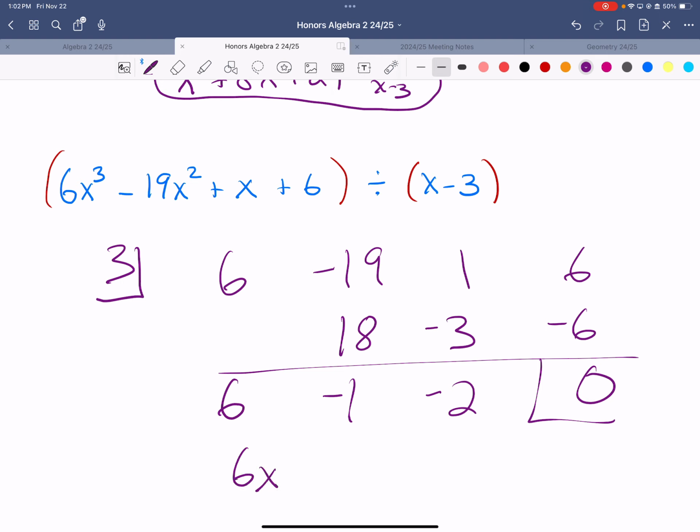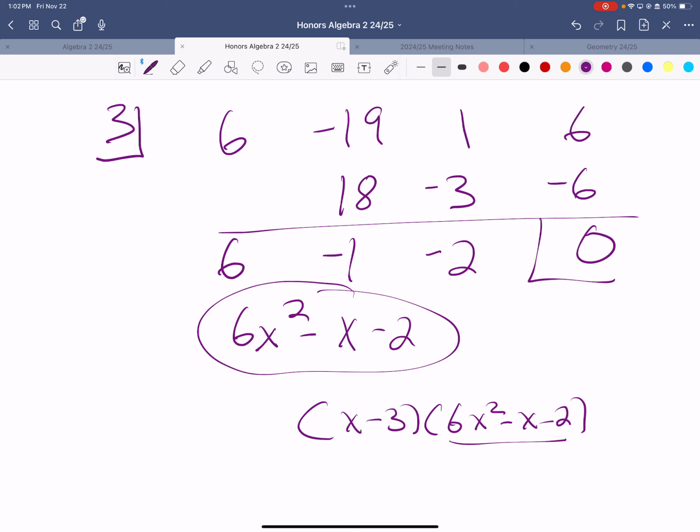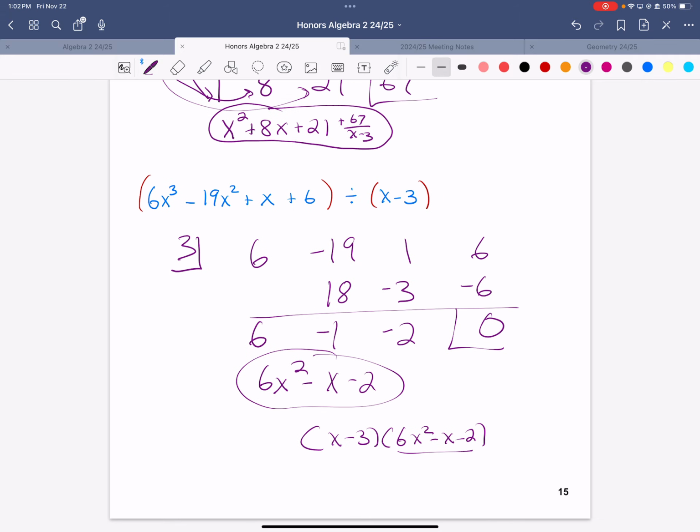6x to the second minus 19. It is 1. Just making sure you're good. Do I need the 1 there? X minus 2. That's your solution. So, again, we're not worried about this today, but that would be the factored form of this. Now, this can be factored further, and we'll find zeros and do all the fun stuff and graph it later. But yeah, we're getting there. Good so far?